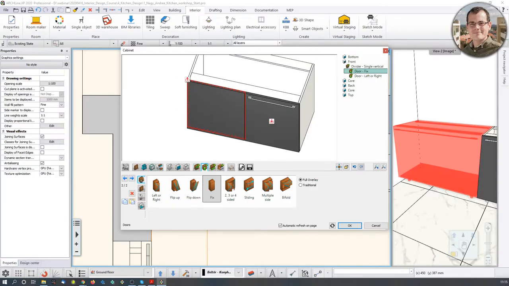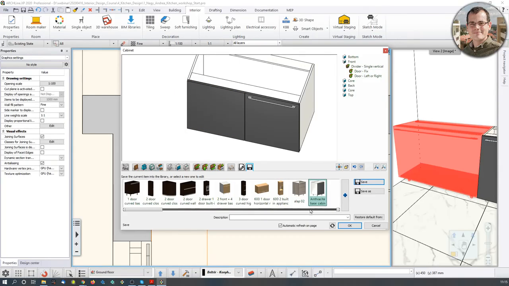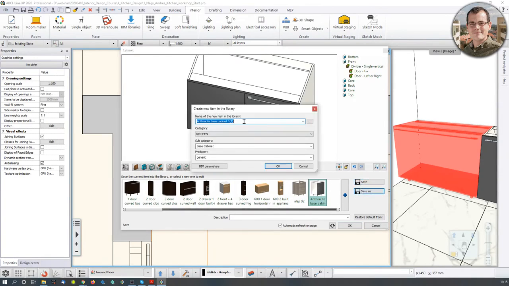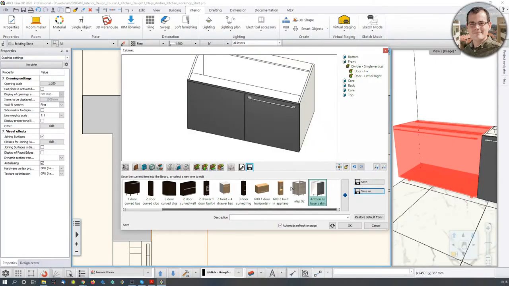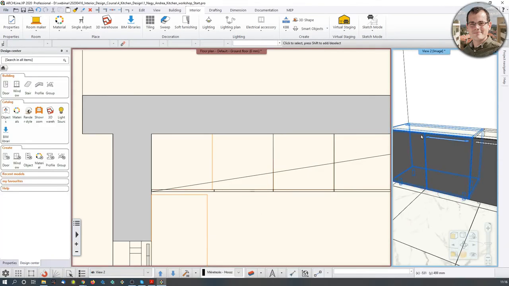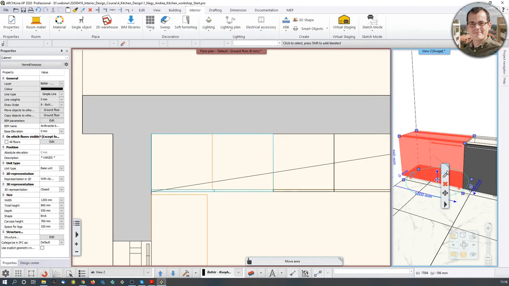So I think now we have to save this too. What should be the warning? If you click on save, it's going to override the previous one. So we have to go with save as, which allows us to give it another name. I think it should be a corner base cabinet. Kitchen base cabinet, this is good. Again, beam parameters could be added if I wanted them, but I don't need them. Hit OK. OK again. And now the software has overridden the earlier one.